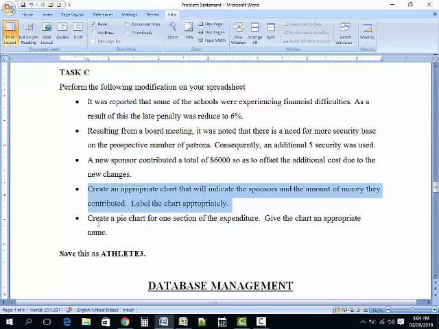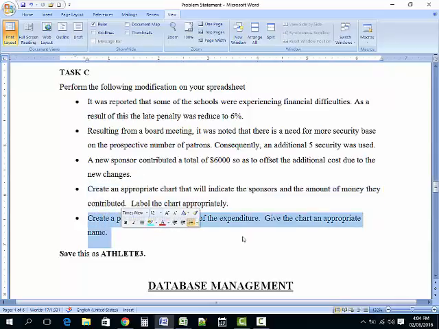And finally, you are to create a pie chart for one section of the expenditure. Note, one section of it, and again, you are to give your chart an appropriate name and appropriate labels. Now let's go back to our spreadsheet document.